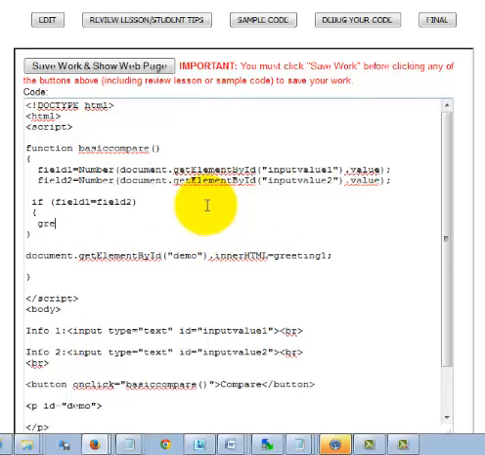I want to say greeting 1, all right, I'm going to do this. Greeting 1 equals fields are equal. Okay?